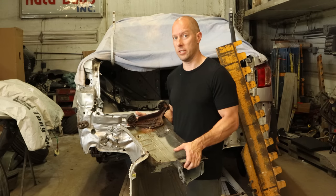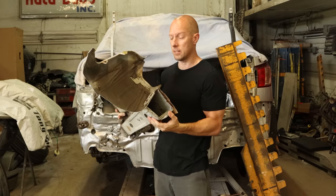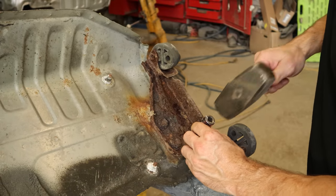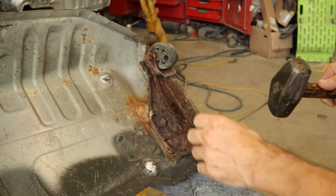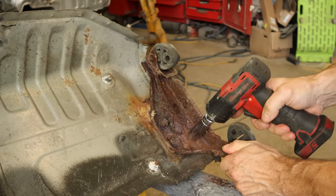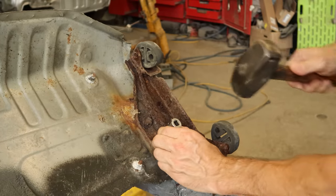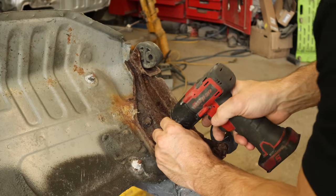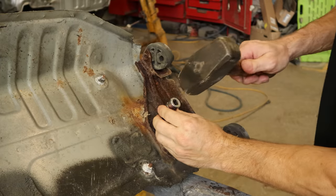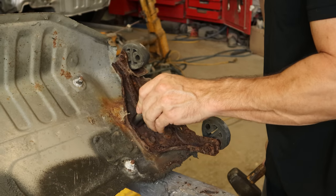It's still going to hold the spare tire and act the same in a crash. So I'm going to straighten it because if I replaced it with rusty parts it would probably be less safe and would definitely not have the same structural rigidity. Let's clean up our piece. I trimmed off the end of the frame rail, so we need to do some drilling for spot welds so it'll sleeve our piece together when we can finally finish pulling it. Southerners, look away — this rust content will be far too traumatizing. We pound on a socket that's slightly smaller than the bolt and see if we can get it loose or at least knock some of the rust out of the way.